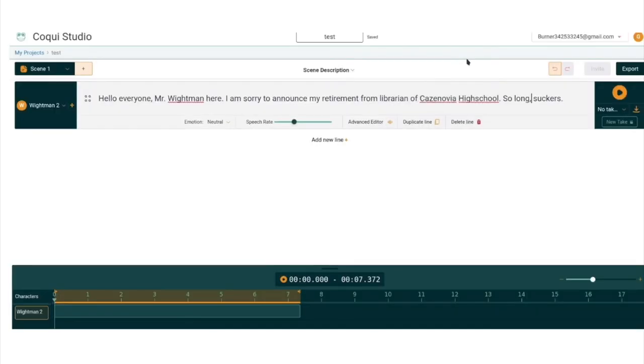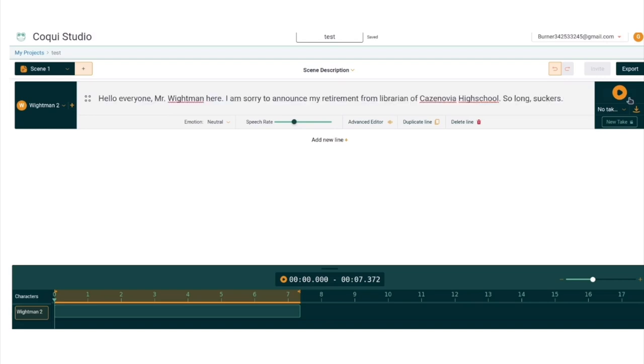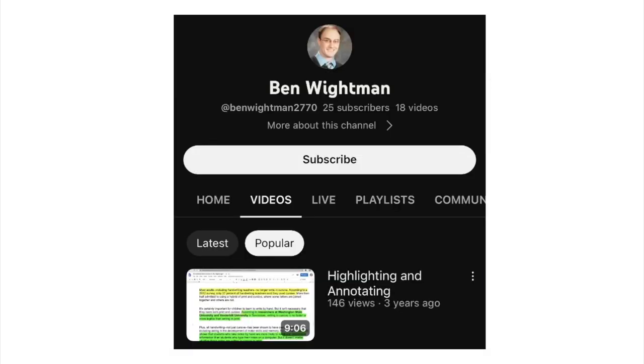So our two objectives now are just getting a sample of Mr. Wightman's voice and finding some software that we can use to clone it. And I found this really great website online called Coqui Studio that allows you to take like 30 seconds of audio and turn it into text-to-speech of anyone's voice. And luckily for me, Mr. Wightman also has a YouTube channel, so I just downloaded the audio out of one of his videos, put it in Coqui Studio, and we were ready to go.